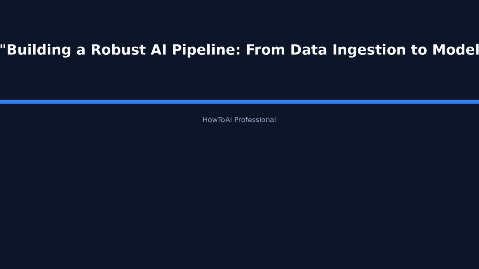Today, we're diving deep into an essential topic for anyone interested in artificial intelligence and machine learning: building a robust AI pipeline. Whether you're a seasoned data scientist, a software engineer, or just someone curious about AI, understanding how to construct an effective pipeline is crucial for deploying machine learning models that deliver real-world value.